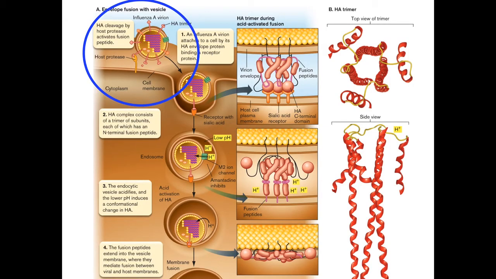So this slide from the textbook actually shows that proteolytic activity. It's tending to show, in this particular case, that the protease is cleaving that hemagglutinin just prior to the infection. I think there are actually 2 points at which this host protease can activate this virus, either as shown in this particular slide, where the hemagglutinin is being processed by this host protease at the start of infection, but I also think it's very important at the end of the infection. As this virus is budding off from the cell, the proteolytic activity can cleave that hemagglutinin to make it ready to infect another cell.